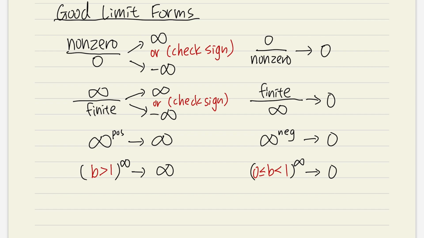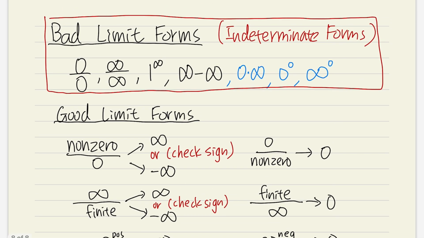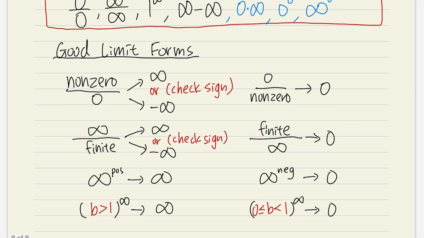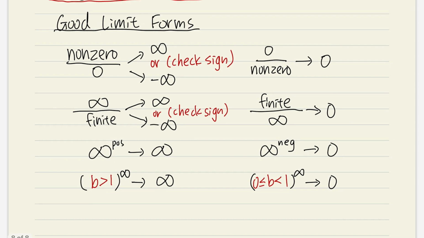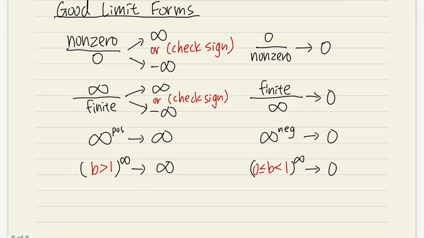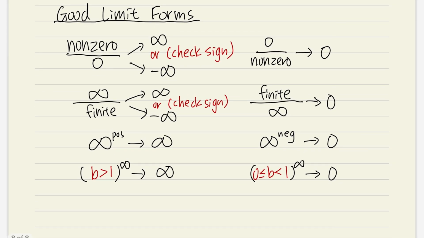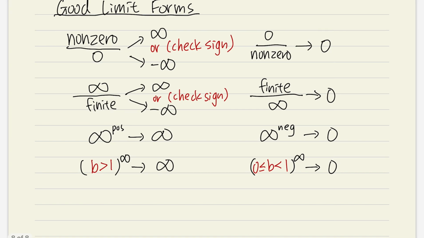Alright, so that's pretty much it in terms of how you turn the bad limit forms into good limit forms. So I will just give you guys these 8. And of course, in your calculus 1, you will also be dealing with other functions. So let me also tell you guys some honorable mentions. So I will just put down a note.